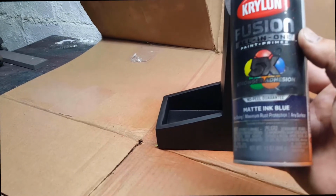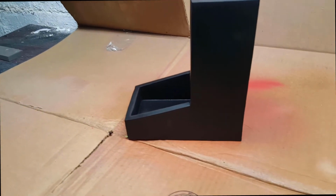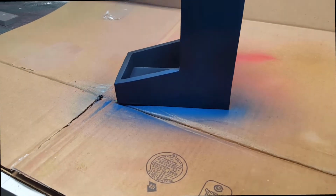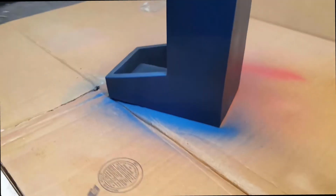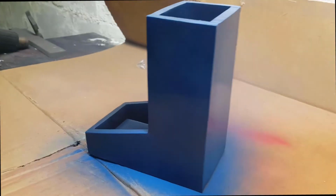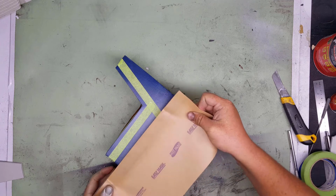So now I'm using some of this ink blue from Fusion by Krylon. This is a really, really good blue color. This is to replicate the color of the uniforms from Enterprise. It's a pretty good, flat navy blue. It kind of looks like blue jean, a little bit darker than blue jean actually. But this is a really great paint, and it covers in like 2 coats. Honestly, you could get away with 1, but like I said, I was making these for a bunch of people, so I wanted to make sure everything was good.